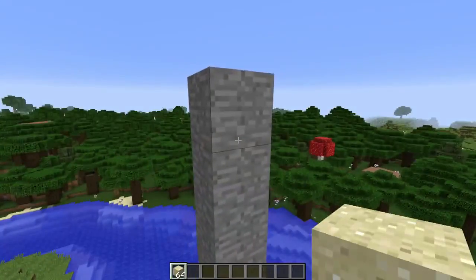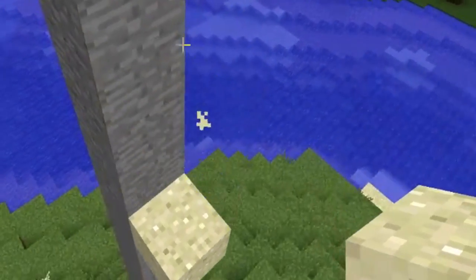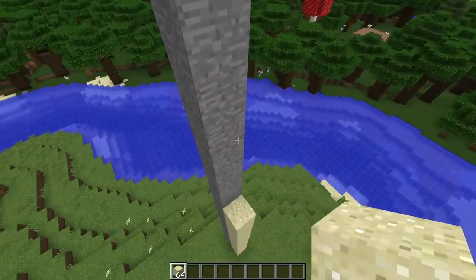A new falling dust particle has been added to the game, and you'll see it when I start to drop a bunch of sand. Yep, you'll see it right there. That's the falling dust particle. It applies to any block affected by gravity except dragon eggs.